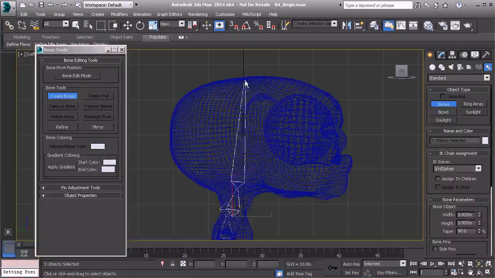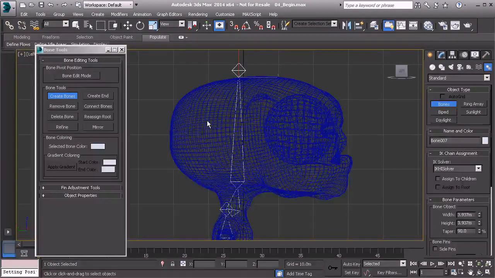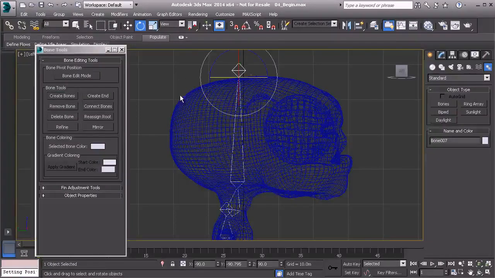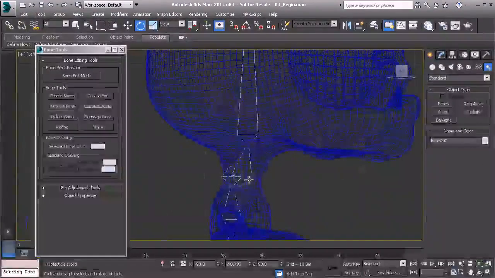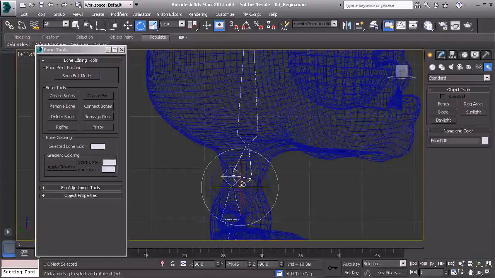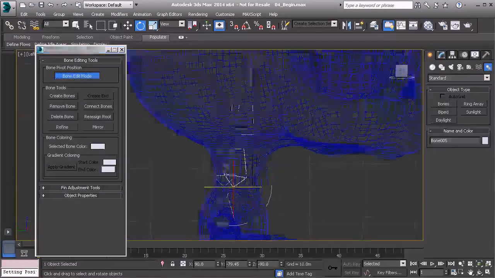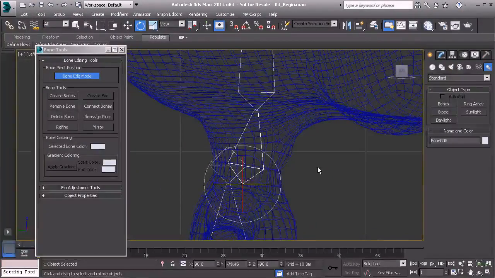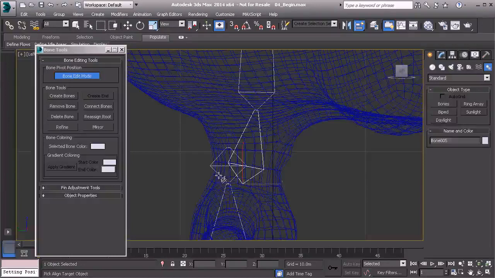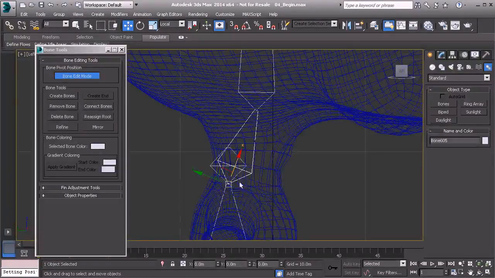And then we'll end our chain by clicking right at the top of the head, and then we'll right click. Now we have our nub object. So from here, what I'd like to do is grab the neck. We can enter Bone Edit mode. We'll press Shift A and we'll align the neck root over to the end of the chest.